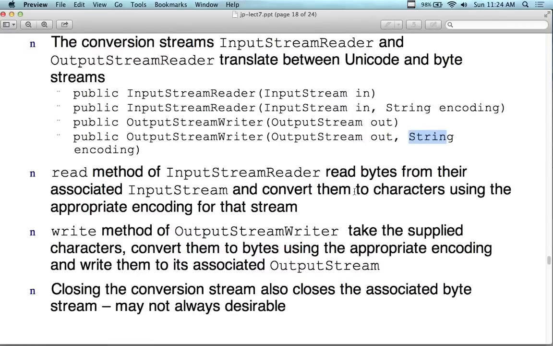So read reads the bytes from the associated input stream, converts the characters using an appropriate input stream that was given to us. One of them I think we actually specified a UTF-8 or something. One of the notepads actually, most of them just specify the input stream that's coming into the input stream reader. And this is going to be the file, or it's going to be a string or something that's going to be associated with it from the contents of the file as it's read in. Or it's going to be also read in and then also translated to some sort of a character notation, character format. And I think one of them actually uses a UTF-8 or something like that in there.